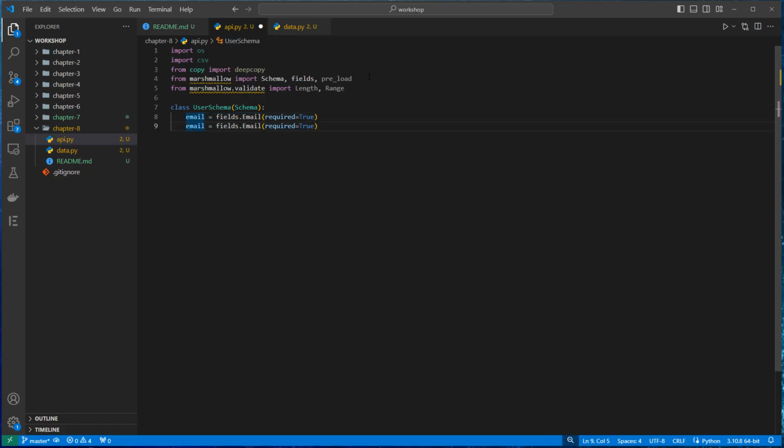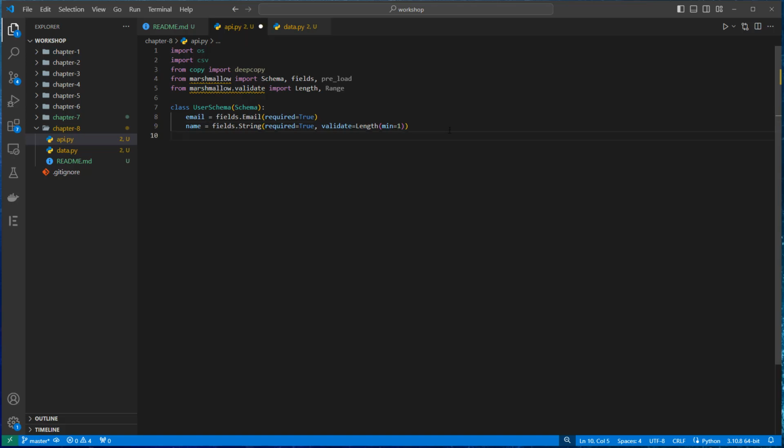Similarly, name is fields, in this case String, it's also required, but I will also validate, length min 1.